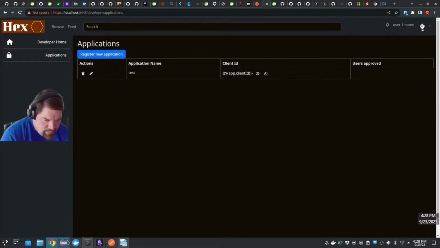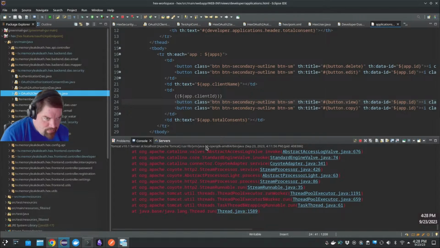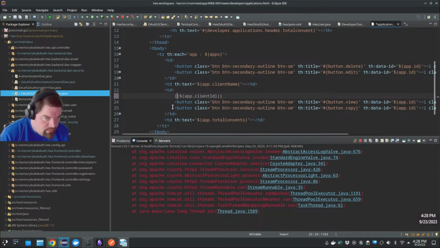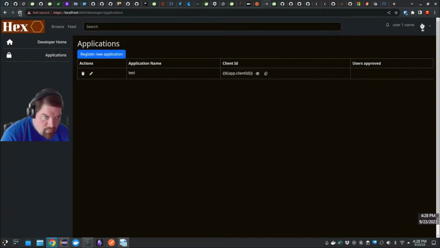Did I do? Oh, it's... Is it square bracket? Yeah, I think it's... Yep, there it is.